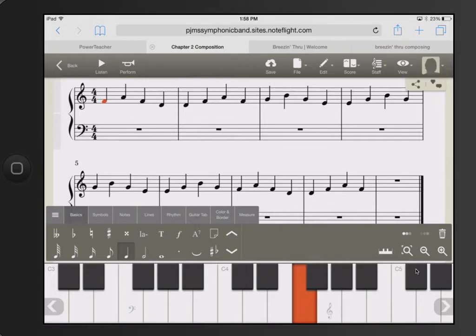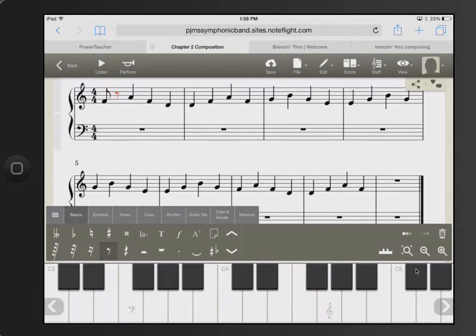So if you select a note and hit eighth note, it's automatically going to select an eighth note. Now you can do an eighth note and then an eighth rest after it if you want. You can change it to paired eighth notes. I did that in the wrong octave, but that's okay. You can change however you want. So basically you're going to do it however you want.